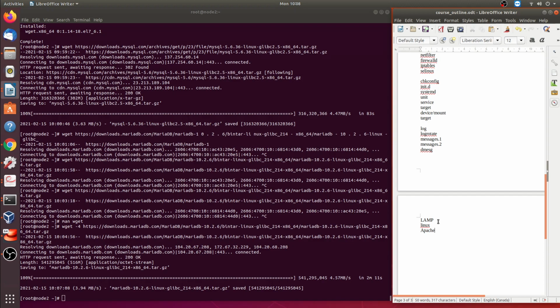This is very popular. It's free, open source, and later we will have another architecture called LNMP. In that case, you can see L and P are the same. The only difference is the second letter: one is A, one is N, and here N stands for Nginx.